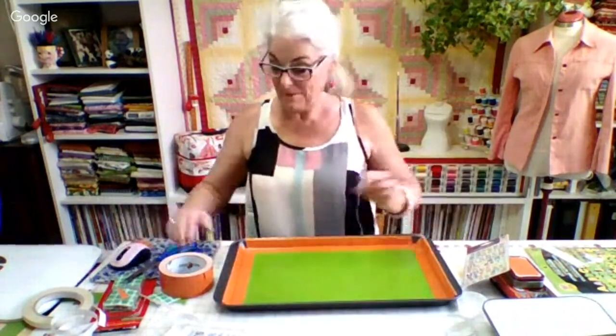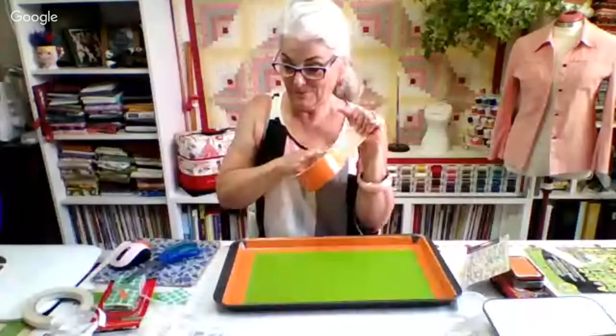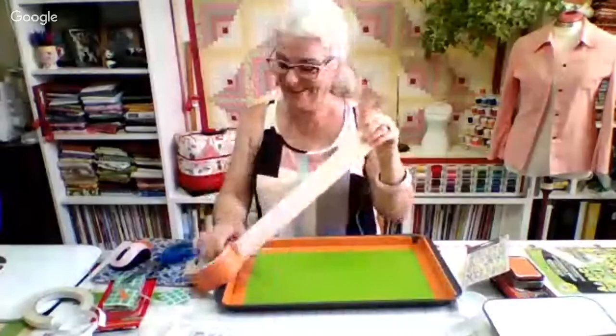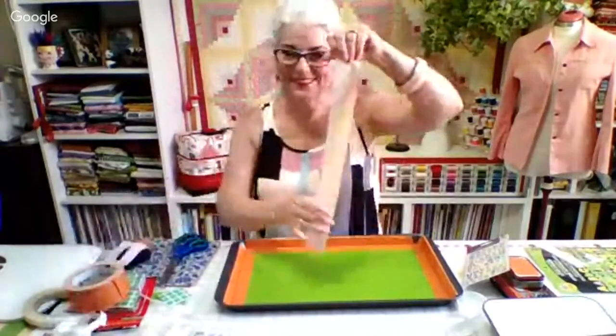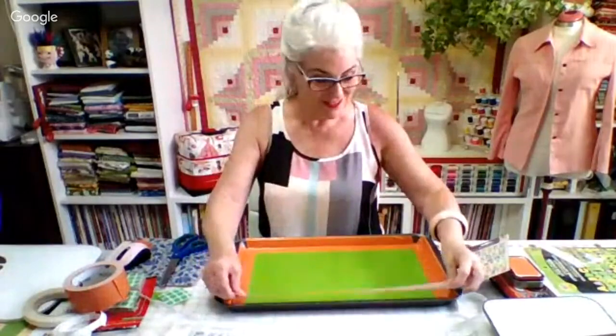One more side down — I'm not really worried about how perfect it is. It's great for kids to play with and have fun with, especially if they're making them themselves; just let them have some fun. This is an easy project, and it's great that you can get the cookie sheets and stuff at the dollar store.